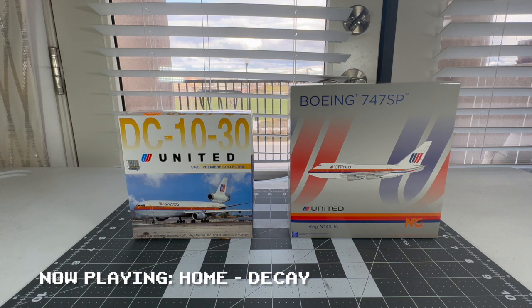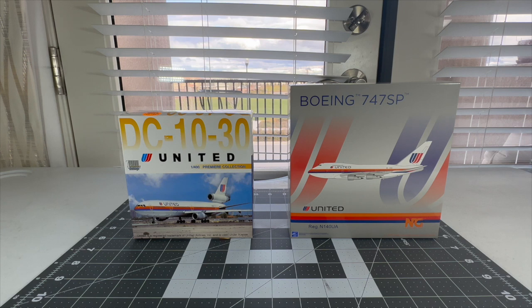I am really excited to have these two models in my collection, and they are absolutely amazing for my retro fleet, like I said. Mainly the DC-10, because I have never had this model in my collection before. The 747SP is also exciting, but I already have one in my collection. So I think what I'm going to start with first is that United DC-10-30, and then we'll go over the 747SP afterwards. So let's begin with the United Airlines DC-10-30.